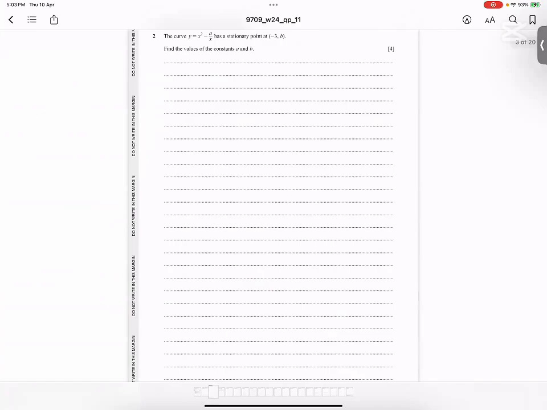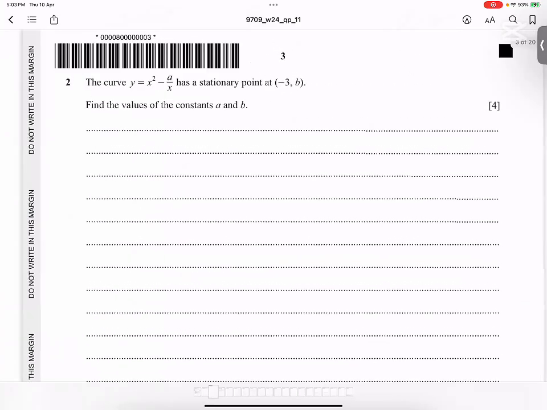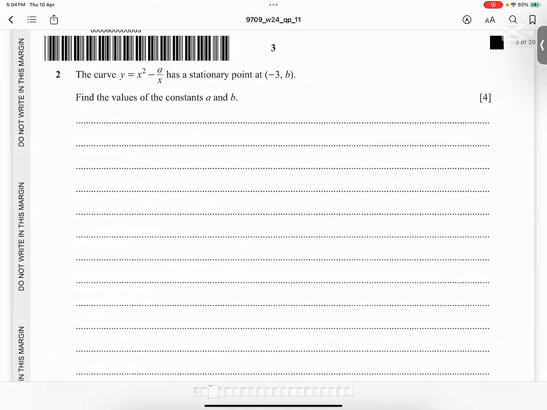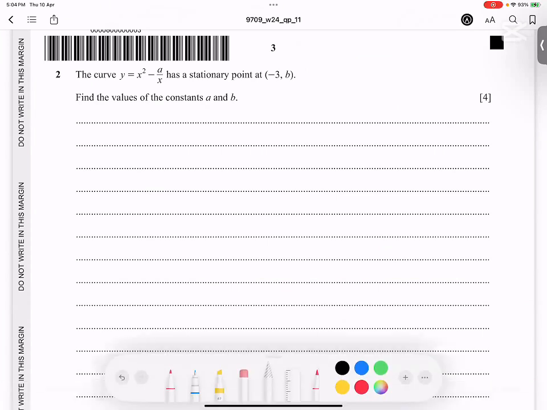Question number 2, students. We are starting now. If you look carefully, he mentioned the curve. This has a stationary point. Stationary point means where the curve turns. These points are called stationary. When we draw our tangents at these points, the line is parallel to the x-axis, and the gradient is always 0. Gradient means derivative is 0. So I think the point is very clear.